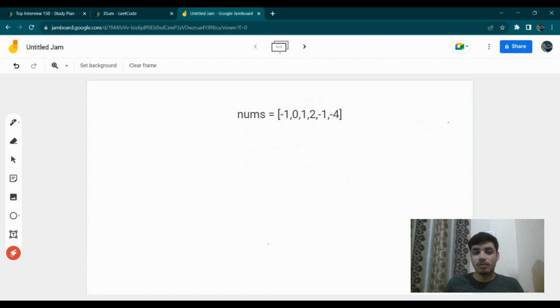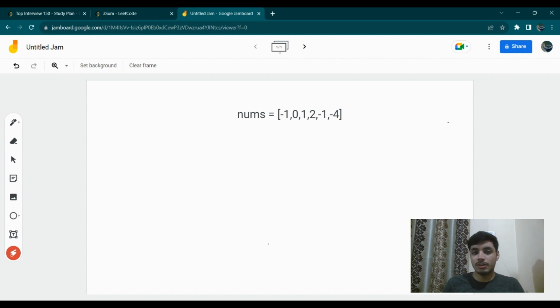You can generate all the possible sets and check if their summation is equal to 0. You can store those three values in a set data structure. By storing them in a set, you will automatically satisfy our final requirement, that duplicate triplets are not allowed, so you have already removed the duplicates.